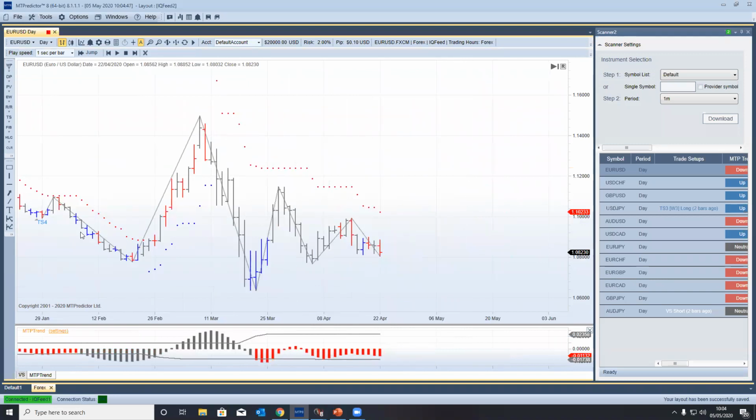So what do we do? We basically go to the previous pivots. Now I'm not going to go through exactly which pivots to use in this because we've done several previous webinars that show you exactly which pivots to take. And they are recorded in the customer section of the MTPredictor customers area of the website. So you can go and review those. But we'll go back to this pivot low.